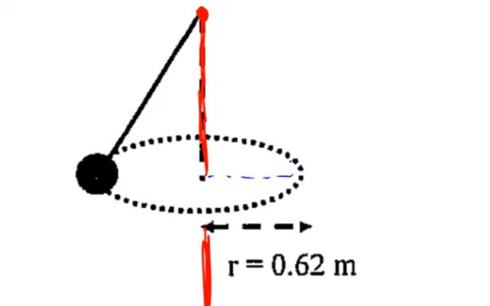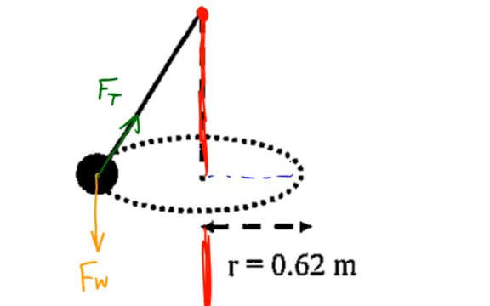I'm going to go ahead and sketch a free body diagram from this. What forces act? I claim that there are two forces. One of them is the weight force, and the other one is the tension that's in the rope that holds the tether ball to the pole. Now, if those are the forces that are acting, what is the force that's causing the centripetal acceleration? Is it the weight force? Well, no, because there's no component of the weight that is in the radial direction. The weight acts straight down. This is a horizontal circle. It is a component of the tension force that causes that.